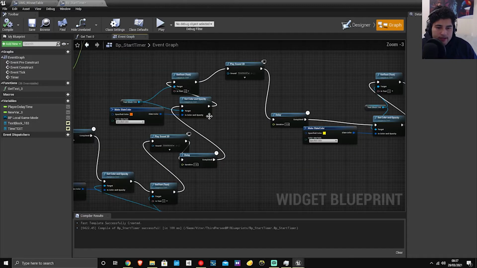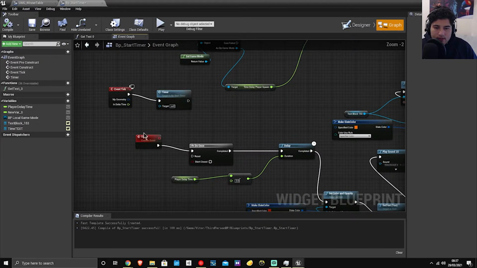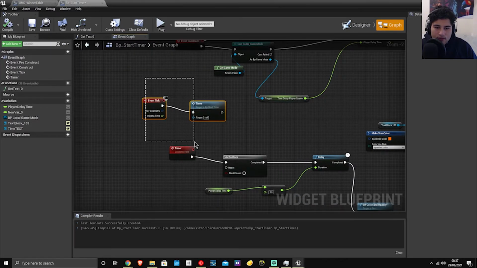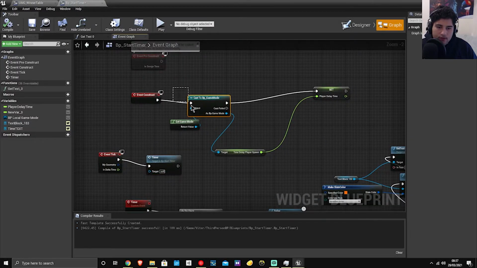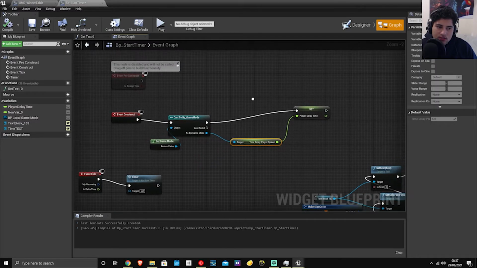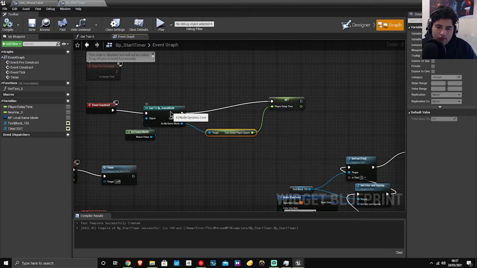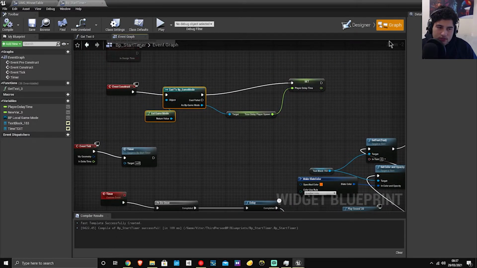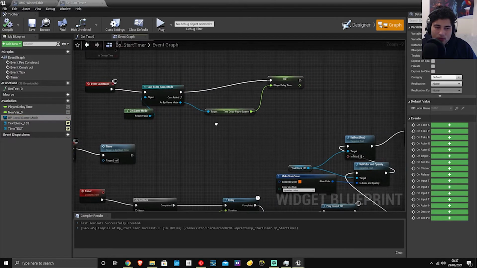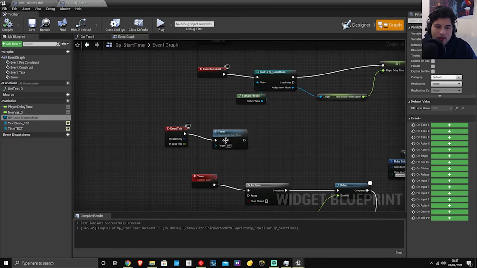But okay, so back to here. What I did to create this timer, on the event timer, first thing I did was get this timer spawner delay, which is basically just a 5-second delay, as you can see there, from my BP game mode. If I was smart, I would have created the variable and dragged it in there, and I wouldn't have to cast here, which is way more efficient. I'm not sure if it is, but I would already have a local variable to it, so it'd be basically the same.